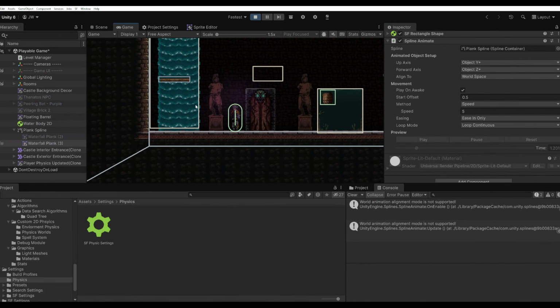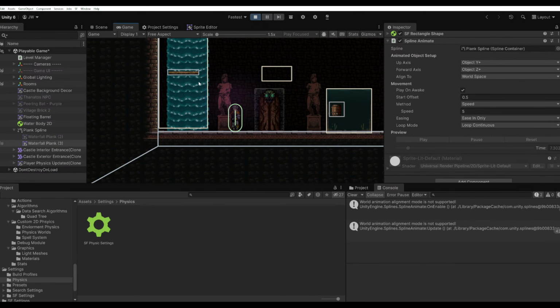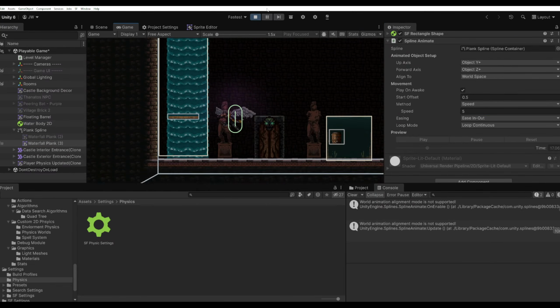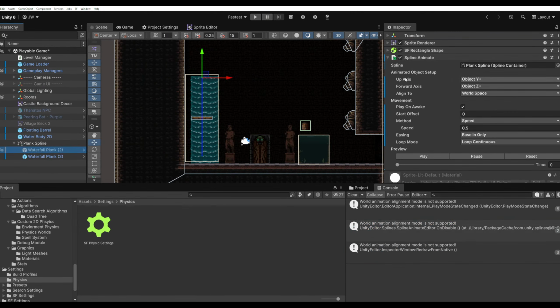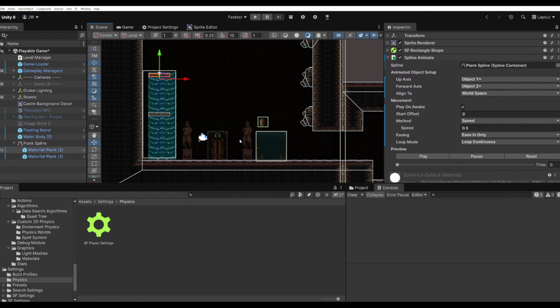So the platform basically goes, you'll notice that it eases in to wherever your start offset is. So that's things to consider. Actually, ease in and out might actually work with that. But yeah, if you're not wanting really advanced physics or anything, that's how you would do that.